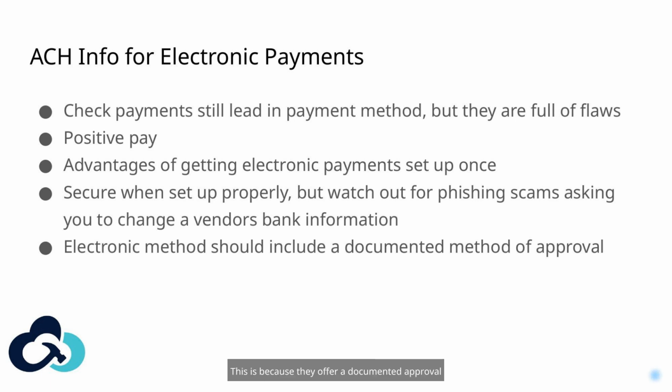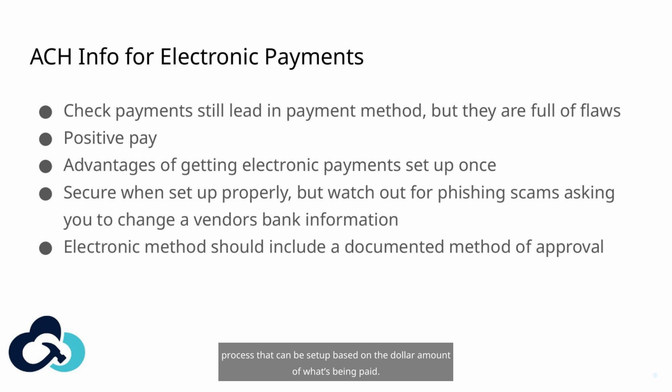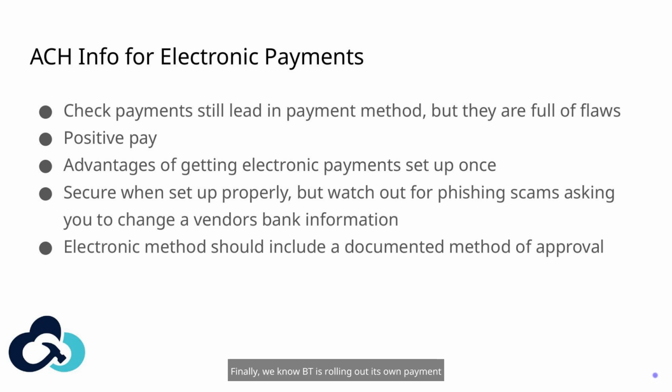This is because they offer a documented approval process that can be set up based on the dollar amount of what's being paid. Next, we can accept working with Melio, which is similar, but just a little more limited on features. Finally, we know BT is rolling out its own payment processing service, but we're not thrilled with the fees or the current integration with QBO. I'm sure this could change over time as many of these services are quickly evolving.